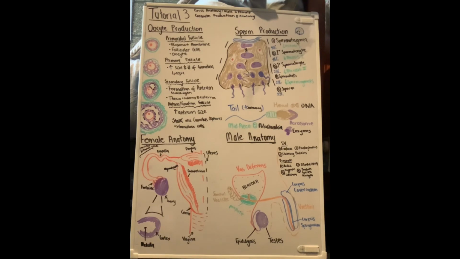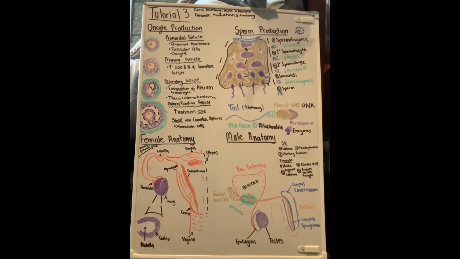There the sperm is mixed with secretions from the seminal vesicles and the prostate. The seminal vesicles secrete things like fructose, prostaglandins, and clotting proteins. The prostate has an acidic secretion which contains citrate, phosphate, calcium, and prostate-specific antigen.